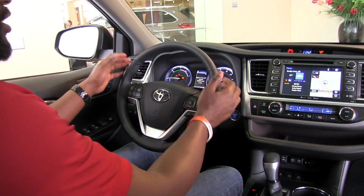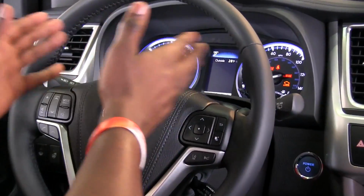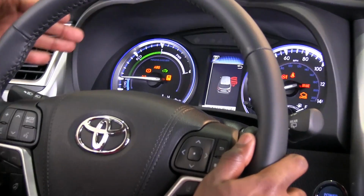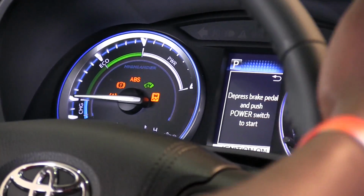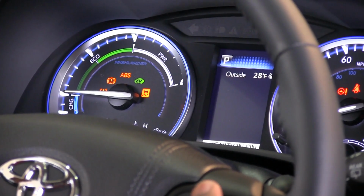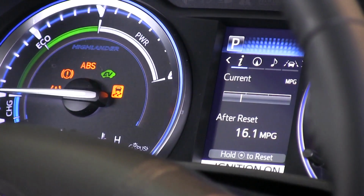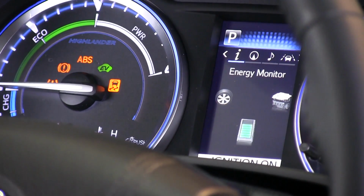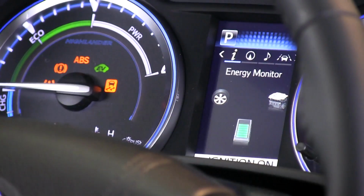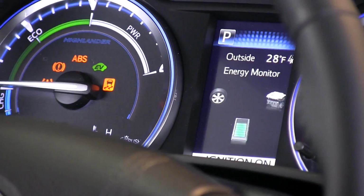Now, I'm going to show you a couple more things here in the gauges. A lot of information we can get from when my vehicle is charging the batteries and how much of my electric power I'm using along with my speed. But if you watch that middle screen here, it really has a lot of different information that the vehicle can show. This one here, our energy monitor screen, tells me where the power is coming from and going to. As I'm driving, arrows are going to go from the engine or the battery pack and so on, letting me know what's happening.